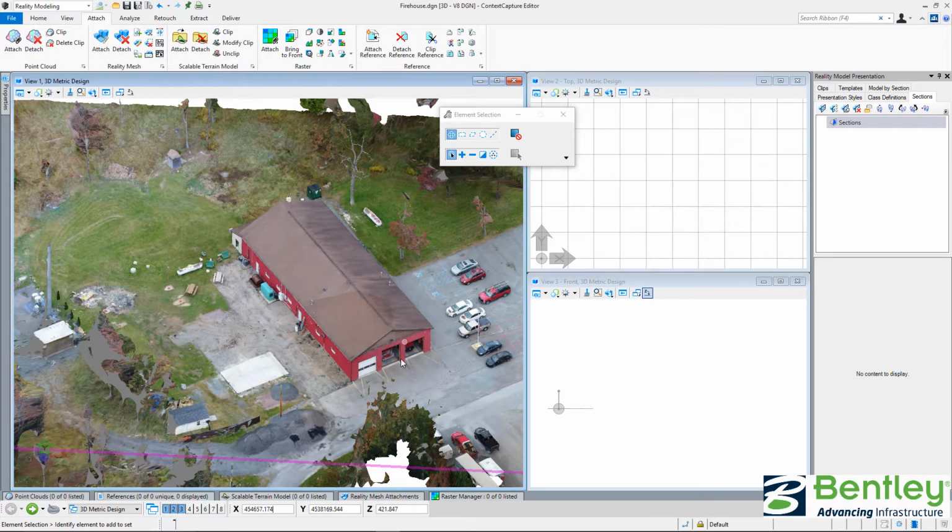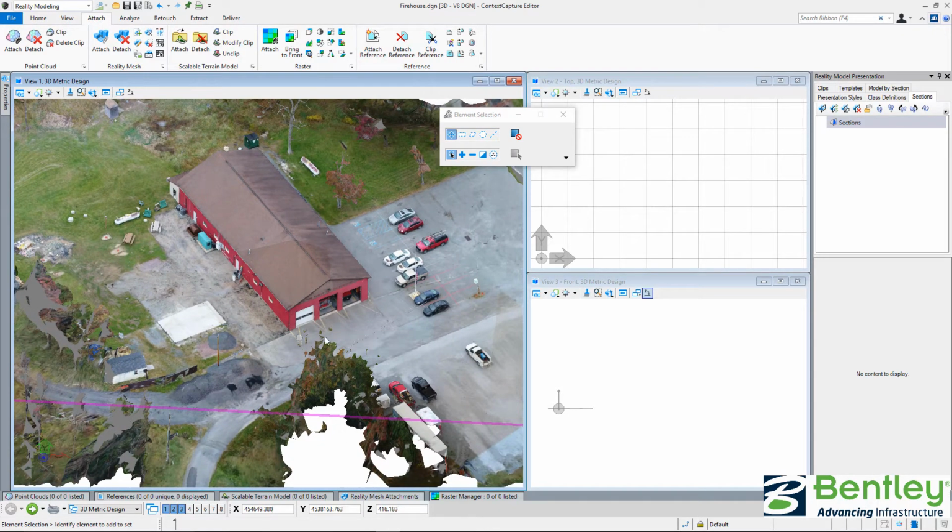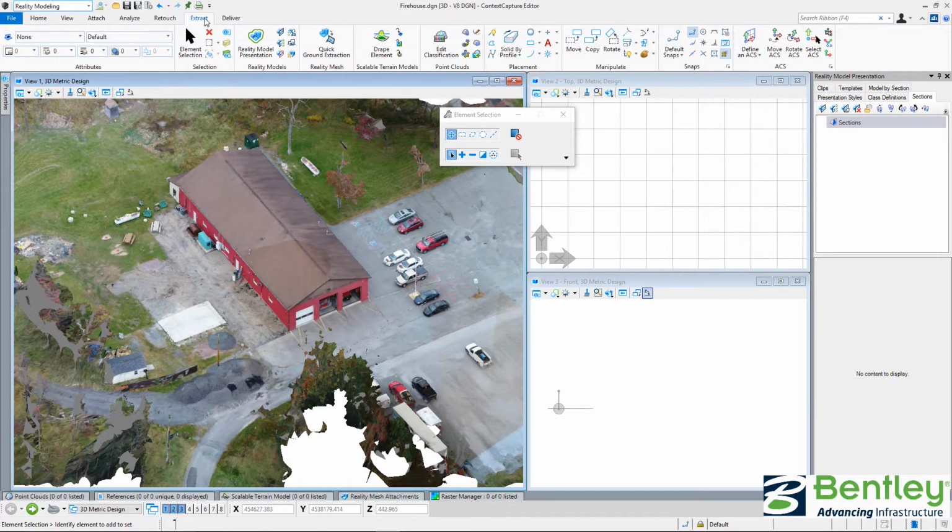Now once we bring this mesh in, there's several things that I can do with it. Number one, it's tangible. I can touch this, I can start throwing proposed next to it and do things like that. But when it comes to surveying, and if you have a surveyor go out there, one of the first things they're going to do is pull out bare ground, give you ground shots, ground extraction. So if we come up here to our reality modeling toolbar, we have the extract button here, and as I hover over it, it says extract terrain from reality mesh or point cloud.